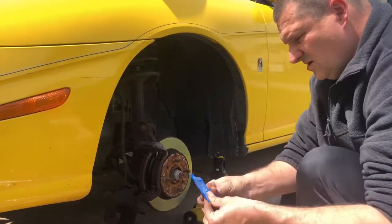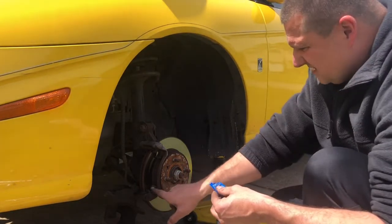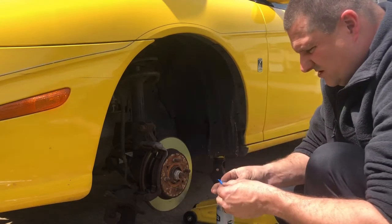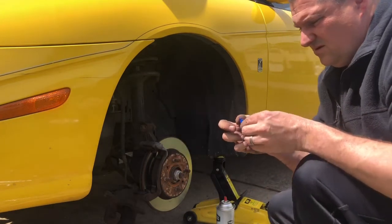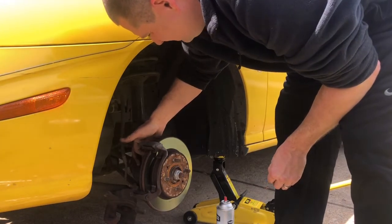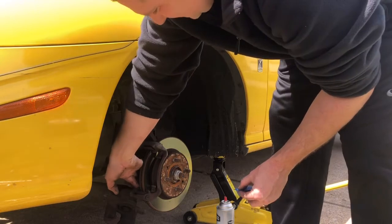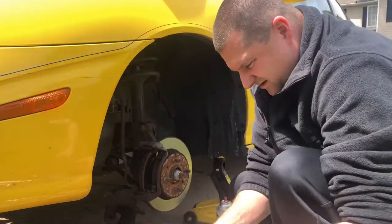So let's get some grease on these right here. You don't want to put it on the rotor. You just want enough right in this little spot here. There. You do the same on the other side, so the top and the bottom. Grease those up real good. And then we'll use the rest of the grease for these sleeve pins right here.